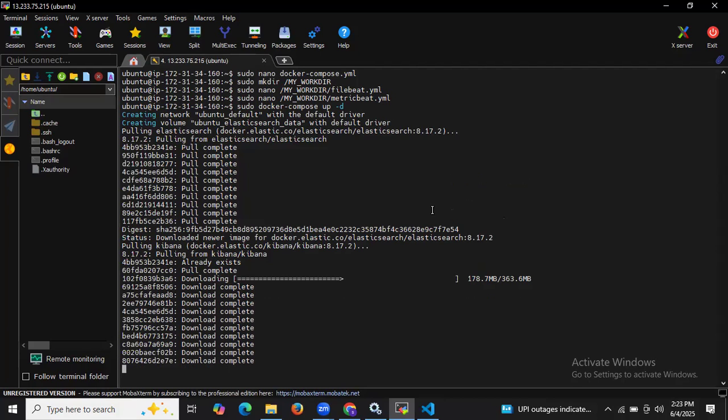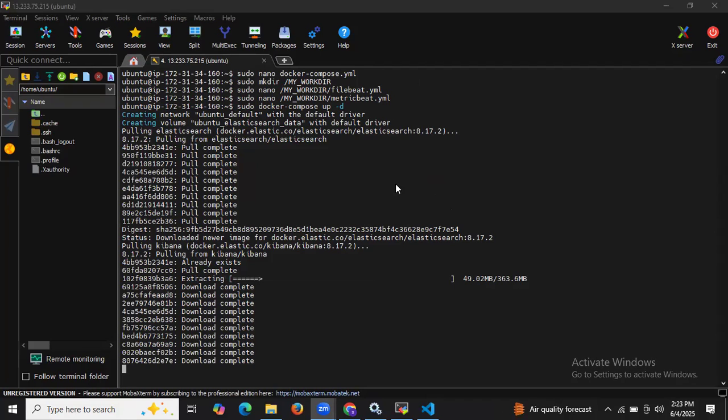First one is for Elasticsearch, the next one is in progress for Kibana, then the third one is for Filebeat and the fourth one is for Metricbeat. It takes a few seconds. Wait for a few seconds. It's complete.